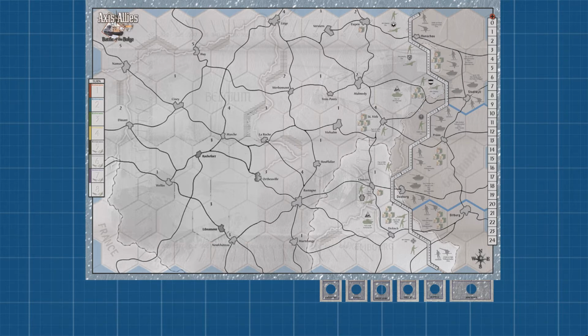Next, we're going to place the German cross victory point marker on number 0, and place the round marker on round 1. Next, we're going to place the front line markers.